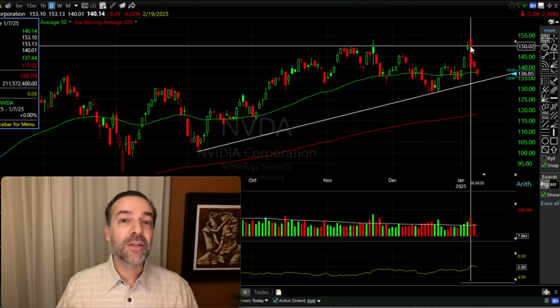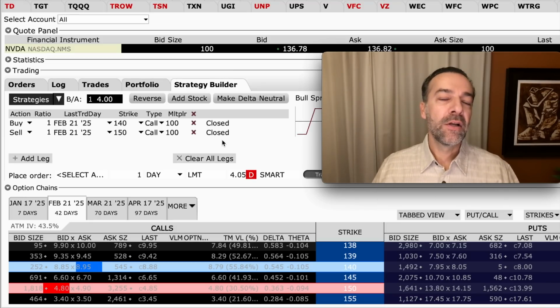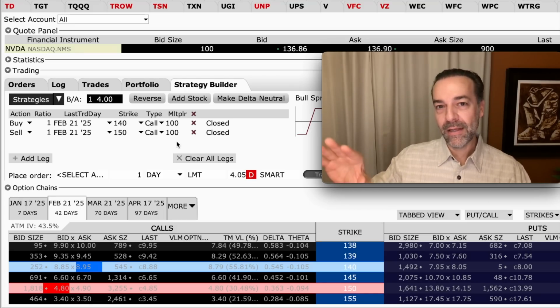And keep in mind, we're selling this 150 call option. So really, Nvidia even has a little more room if it tests its previous resistance, and our trade could still win. You can do this exact same trade really with any expiration day. When I'm buying options, I generally pick an expiration day that gives me enough time for the scenario to play out the way I think it might.